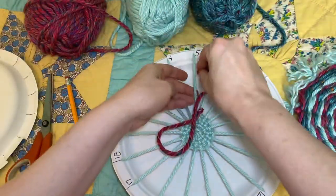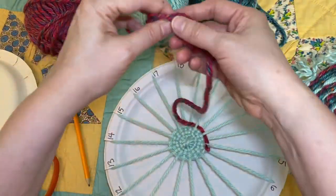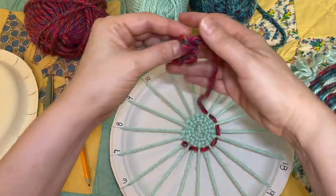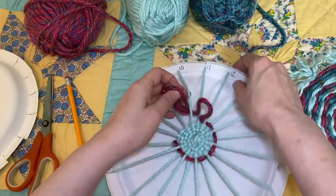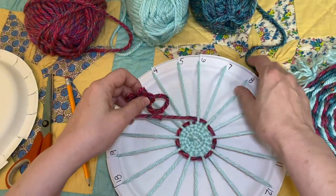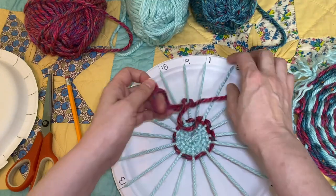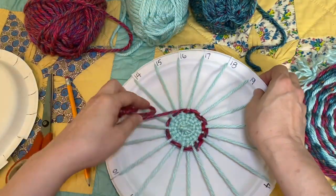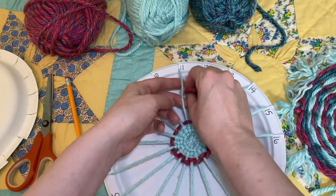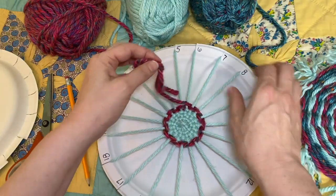Now this is going to take some time, but God is calling us to spend time with Him. So as you're weaving, use this time to talk to God. And tell Him, God, if there's anything in my life that is not pleasing to You, any part that is stained, any part that's broken, my failures, my doubts, my fears, dear God, I want to take those and lay those at Your feet.